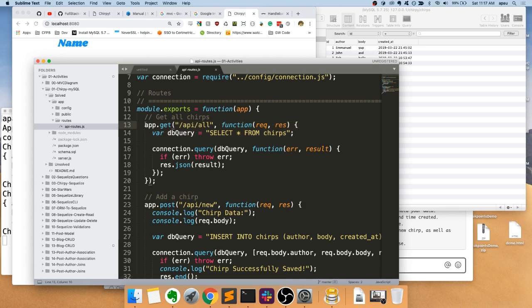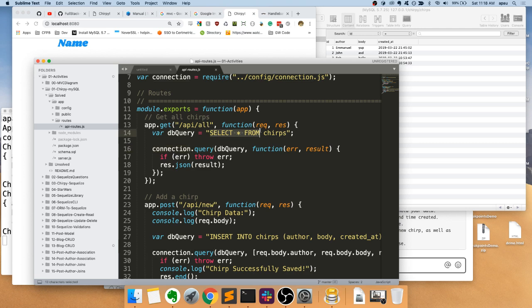That's your server saying, I'm allowing you to execute a GET request on this specific server at this URL slash API all. And when I get a request at this URL, then I'm going to execute this query, select everything from chirps, connection.query.